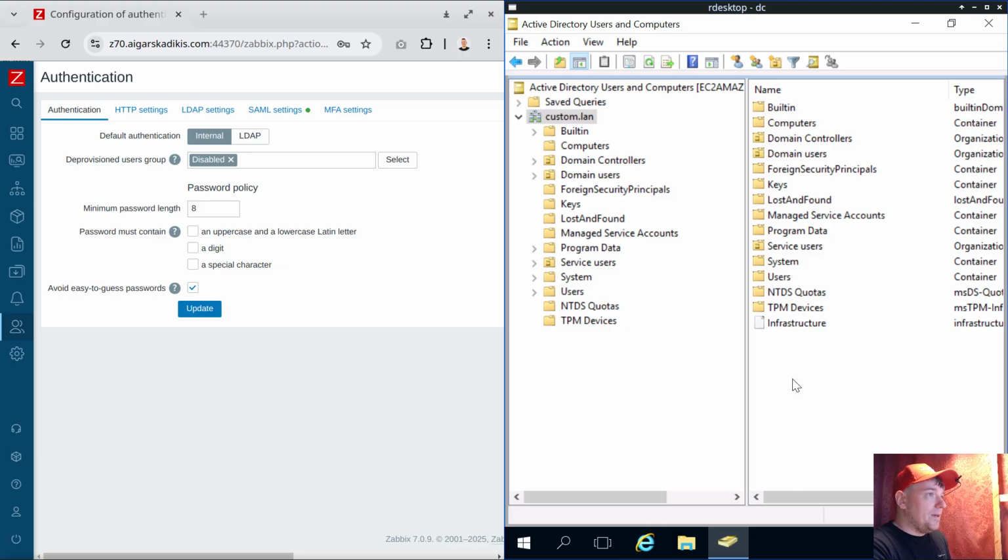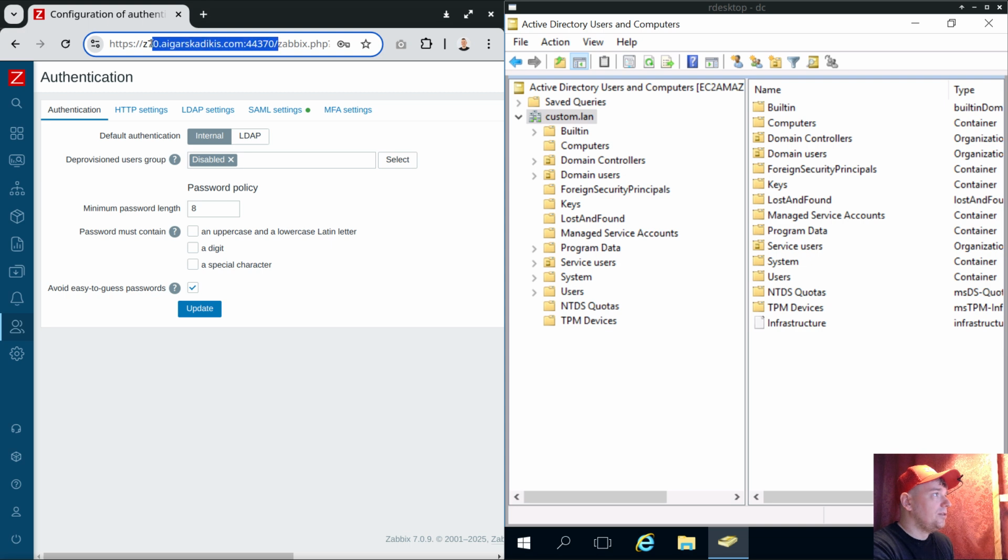The first thing would be the front-end server and making sure there are no firewall restrictions. On the right side, I have logged into the Active Directory domain controller, which is holding the LDAP, and on the left side is the front-end server. At first I will copy the URL of the front end to the clipboard.